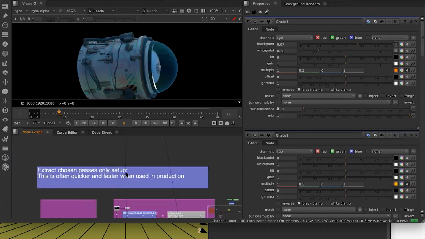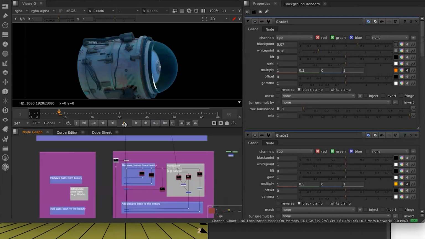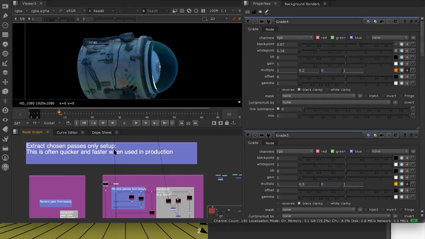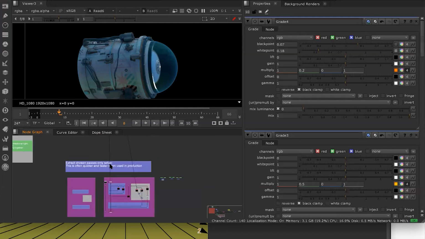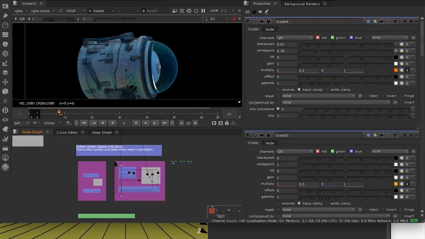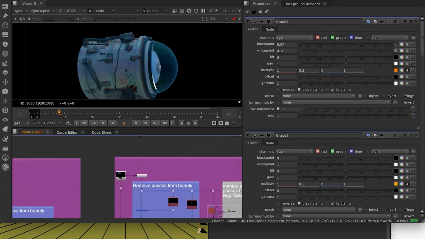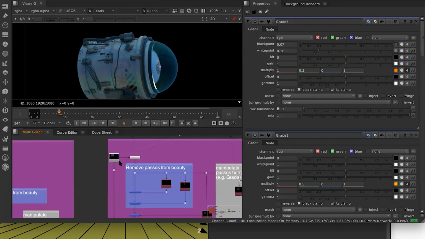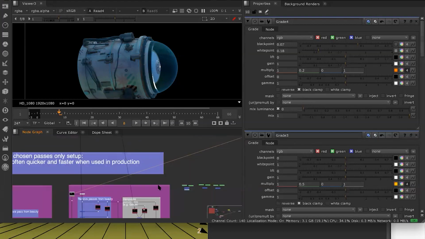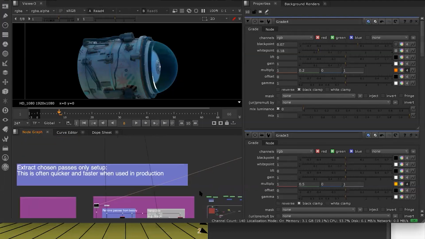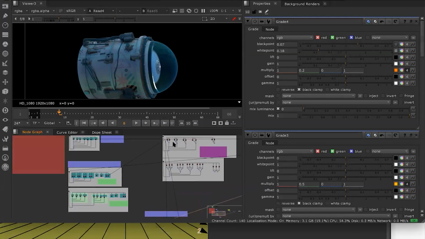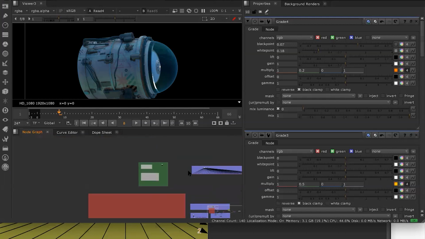Here we have an example of what would happen at the very end of some project where the deadline is very tight and you really have to deliver very quickly to the client, where we actually just comp the beauty. If we want to make some change, we just remove some passes from the beauty, treat them, manipulate them, and drop them back into the beauty. And we are actually just using the beauty to comp. That's also possible, and we do that sometimes, of course, not for very complex setups.